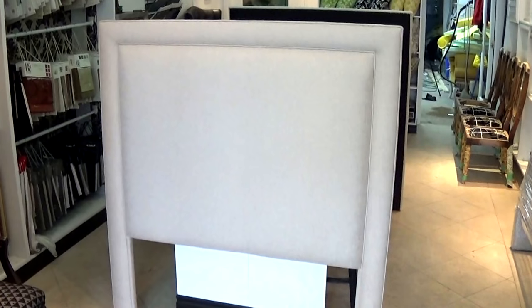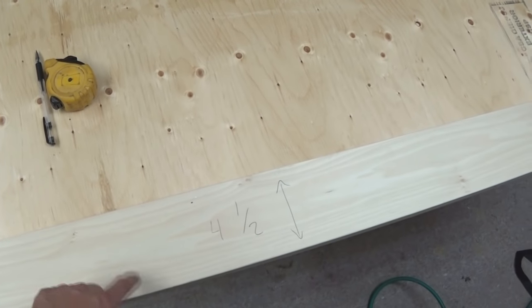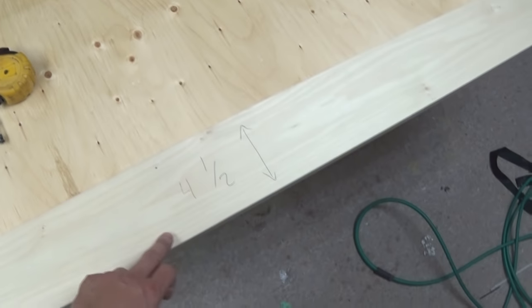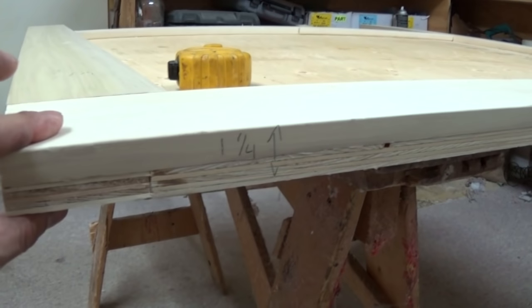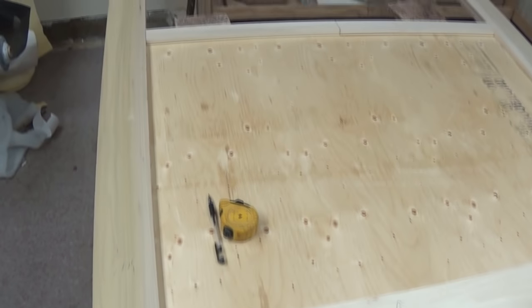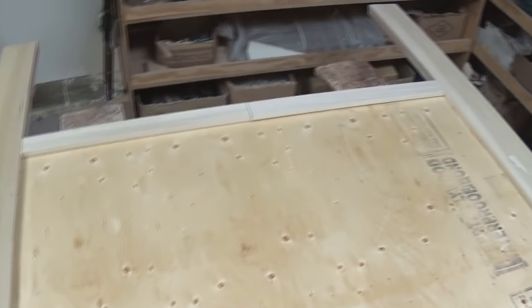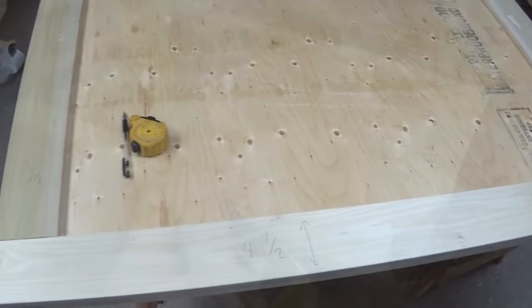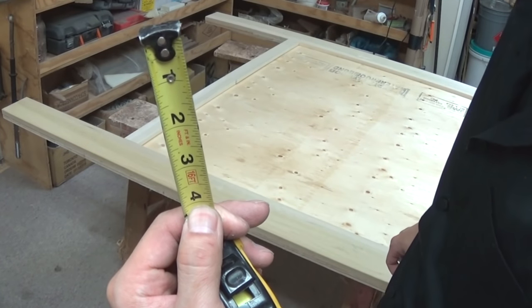Today, I'm going to show you how to make this headboard. So I'll be using a 4-inch band, so I needed this wood to be 4.5 inch thick, like this. And the thickness of the piece will be 1.25 inch thick. This is how it looks. So the thickness of the band will be 4 inch thick.